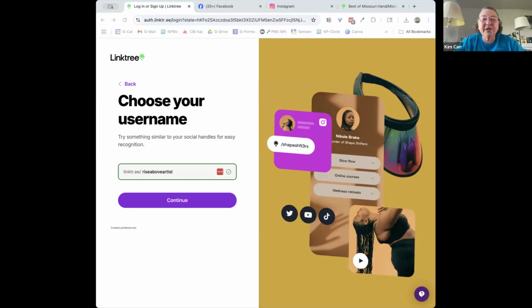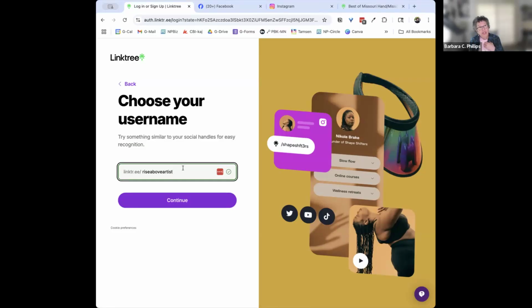Would it help to do Rise Above Artists underscore CP or Sherry Peters? When you start doing underscores or dashes, people don't always get that, and then they'll say something's wrong with your link. Since that's my @ to find me on any of them, why don't we use this?